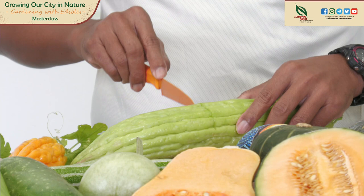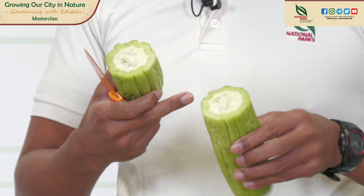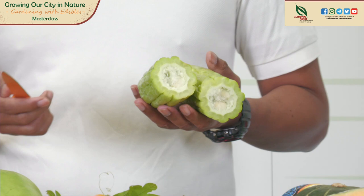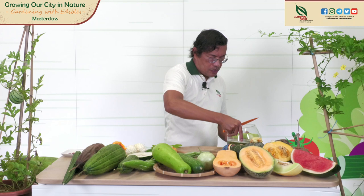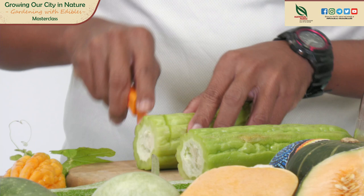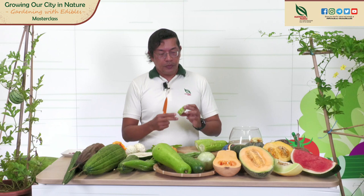I'll cut this open so you can see the insides. This is the cross-section of the bitter gourd. The seeds are actually very bitter inside — you have to remove the seeds. To reduce the bitterness, soak them in water. When you cut them into rings they will look like that. If you go to the Yong Tau Fu stalls, you will see fish paste stuffed inside — you can cook them in the soup.